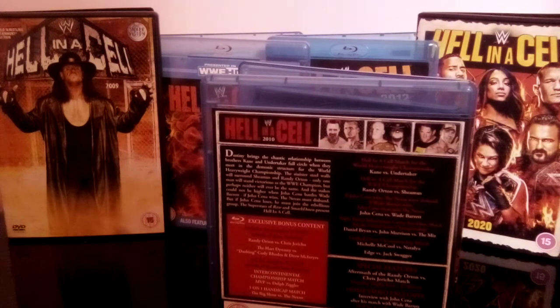We had a triple threat submissions count anywhere match, for the United States Championship. So Daniel Bryan versus John Morrison versus The Miz. This one was a good match. John Morrison, I remember, he did this interesting dive off of the stage quite high up, which was really impressive. Most of the match took place on the entrance ramp, which was quite strange, but I didn't mind. It didn't really bother me too much because there was a lot going on. And it was Daniel Bryan who managed to pick up the victory in the end. I think he made The Miz tap out to the Yes Lock, if I remember correctly. So yeah, that one was definitely cool.